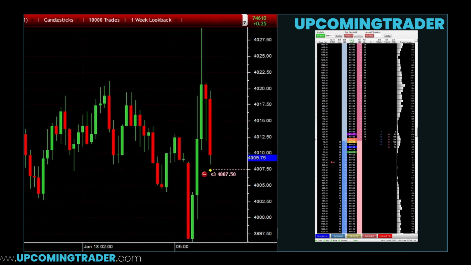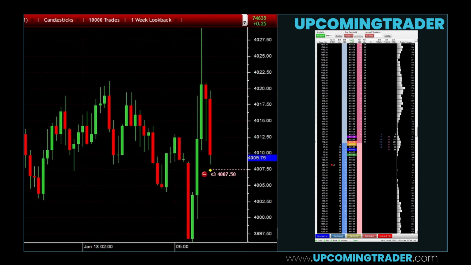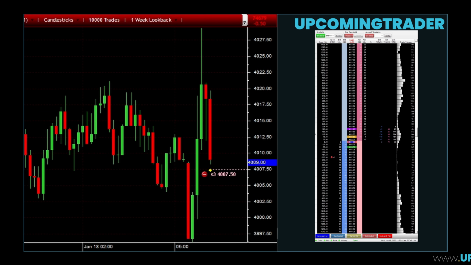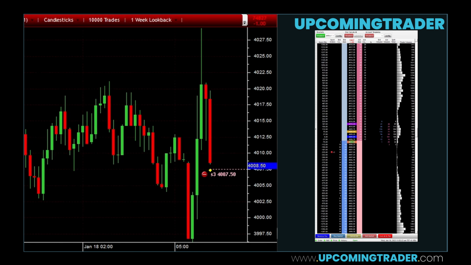Another important pattern is the double top and double bottom. A double top forms when the price reaches a high level twice, but fails to break through, indicating strong resistance. The second top is often accompanied by lower volume, suggesting that buyers are losing strength. When the price drops below the support level between the two tops, high volume can confirm that a reversal is in play. The double bottom is similar but in reverse, forming two lows.